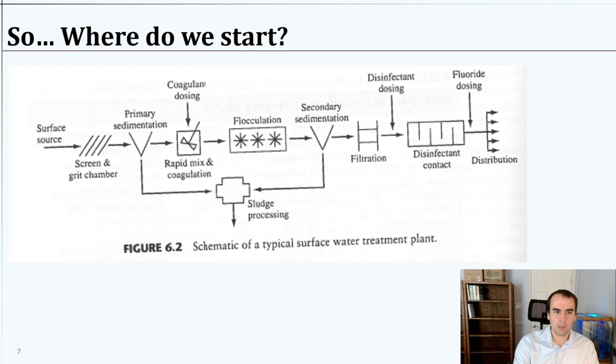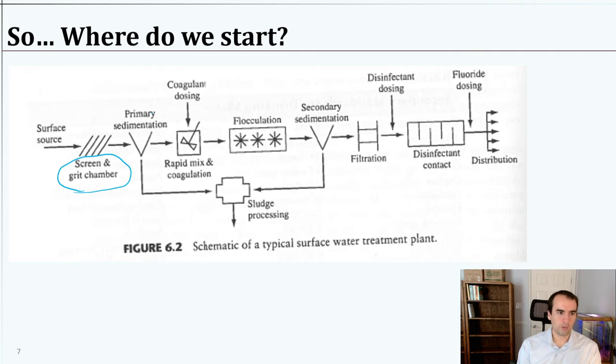Okay, so where do we start for water treatment? And as I've already mentioned, sedimentation is where we're going to begin. Really, if we think about it, before sedimentation, we actually would want a screen or some sort of a bar rack or grit chamber to take care of any large particles. Maybe you're gathering river water and a basketball is floating down a river, somebody lost, and you don't want that going into your water treatment, obviously. So first thing to do is make sure you're screening for large objects, and then you'd have some sort of a finer screen to get rid of grit. There are things called grit chambers that collect all this grit in a continuous process to dispose of it. Basically, anything that would harm your plumbing or your treatment steps, kind of in a physical manner.